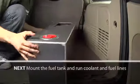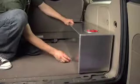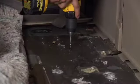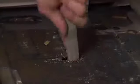Next, we're going to mount the tank either in the bed or, as shown here, the back of the vehicle. A tank strapping kit is included with cleats and screws to anchor the ends of the tank straps. First, drill two 1 3/8" holes. Deburr the holes using a file as shown here. To protect the hoses, insert the provided grommets.